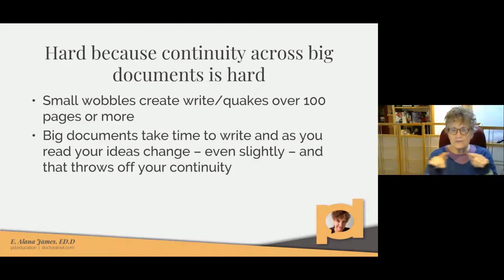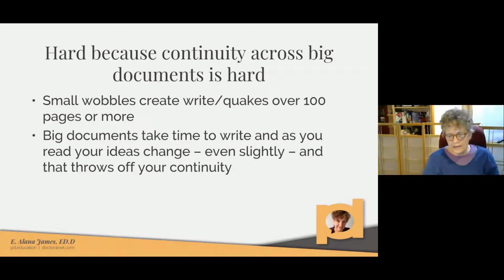Those kinds of things are small wobbles, and they create tension. Things don't go straight across as easily. But when you multiply that times 100 pages or 200 pages, they become very big. Instead of writing a thing that will get you to graduation easily, you write a very bumpy road, and your reader who hasn't been with you on the whole journey the same way takes that bumpy road and runs into a roadblock, and you have challenges.